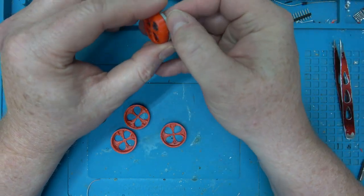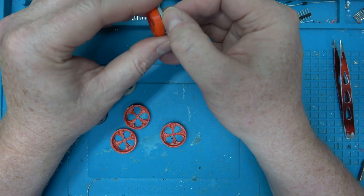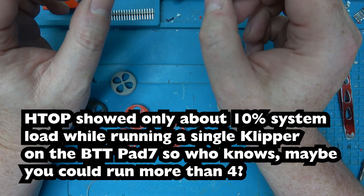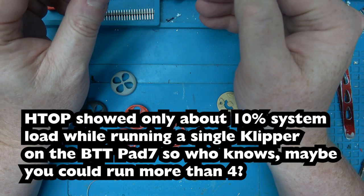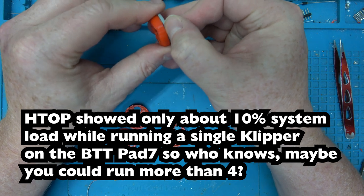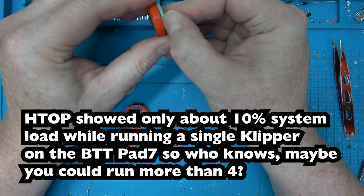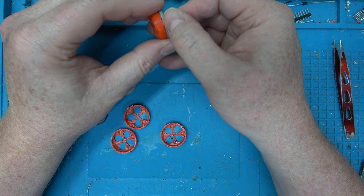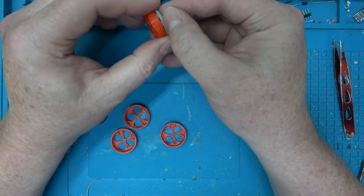So yeah, and then I believe you can usually have about 4 instances of Klipper on a system, so that would be cool, because you could have the one pad and then it could be connected to multiple printers. That way you're not having to get one pad per printer. So yeah, Klipper Pad, it worked out pretty well. The Klipper installation itself, well, Klipper was already installed, so really it was just about setting up the printer and then dialing it in. So yeah, the pad does all that for you. And of course, if you want to add anything in the future like Octoprint or Fluidd, you can just do that with standard Linux commands.